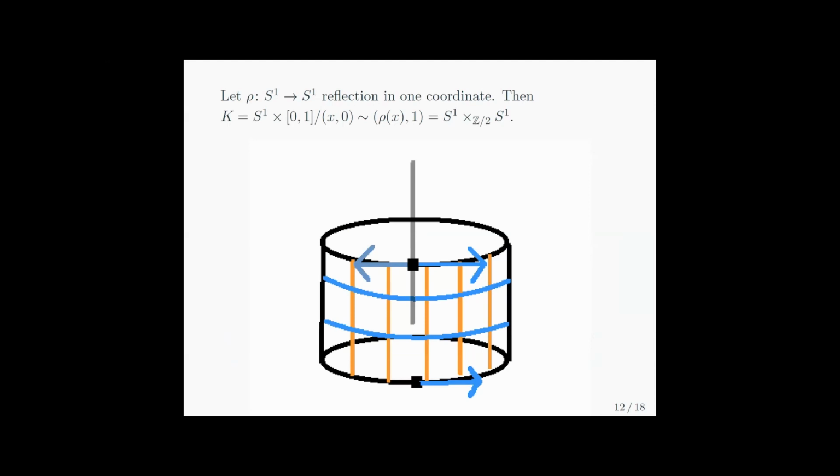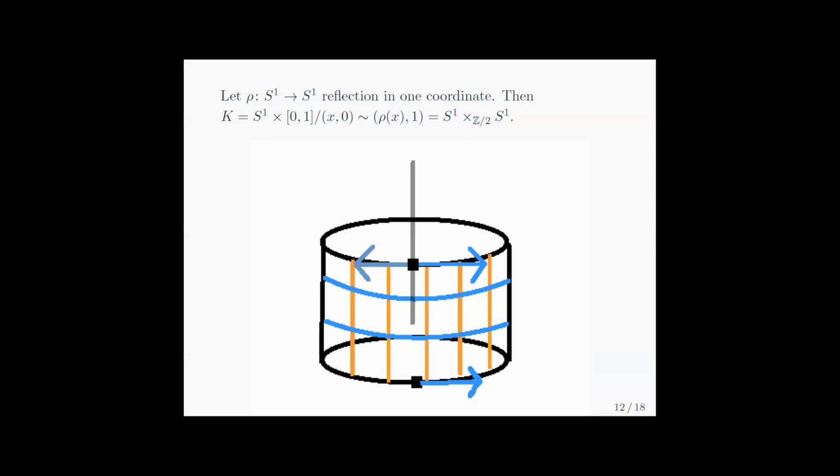I don't have my iPad with me, so I just quickly made this in Microsoft Paint. I know it looks horrifying, but it's going to do the job, I think. So rho here is a reflection in one coordinate of a circle. It really doesn't matter which one. And what I want to do is view the Klein bottle as a mapping torus of the circle with respect to this reflection. So we have a cylinder here. I want to show you that there's a quasi-invariant vector field on this cylinder that will descend to a line field on the Klein bottle.